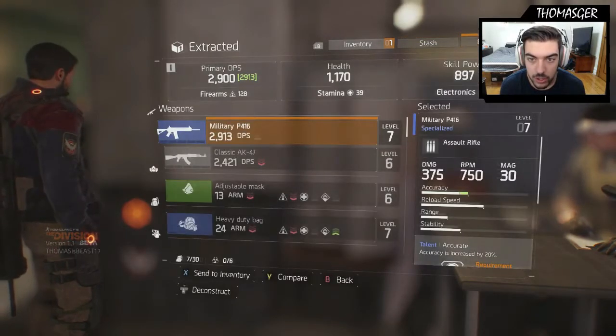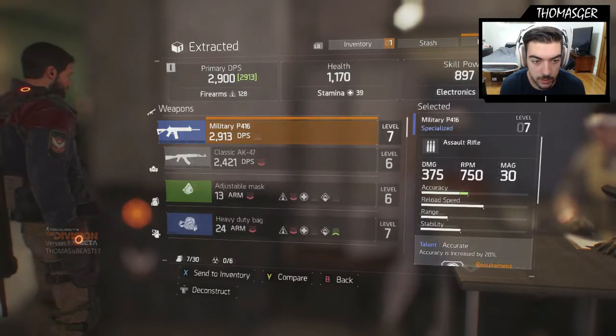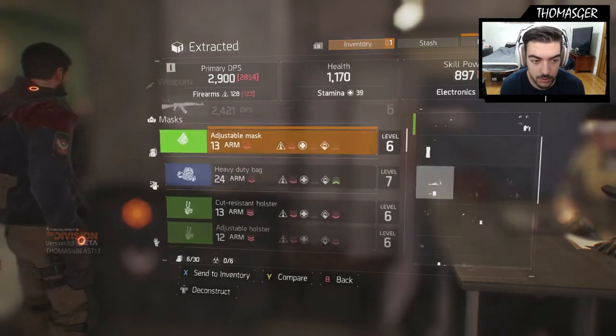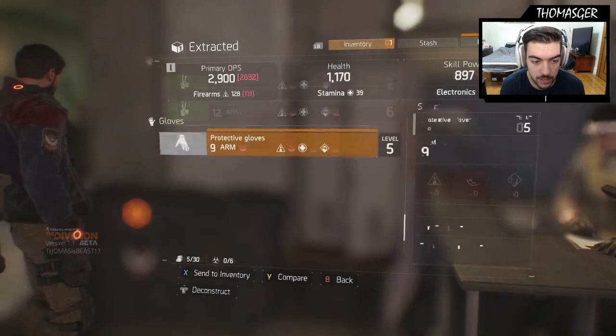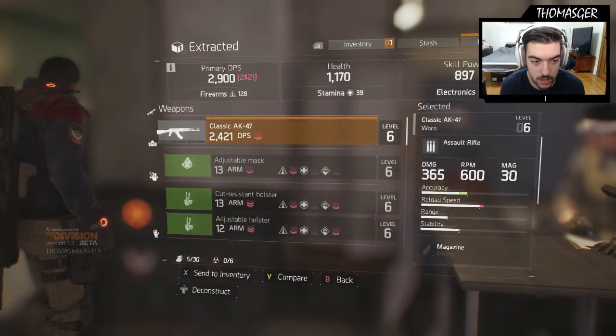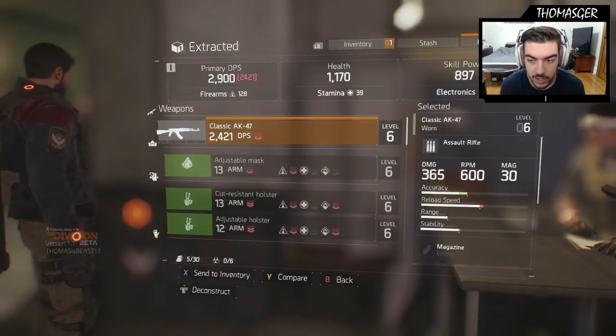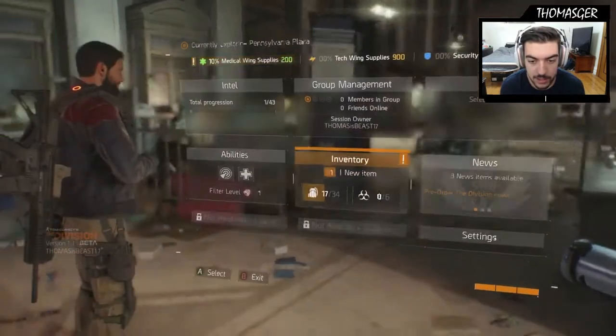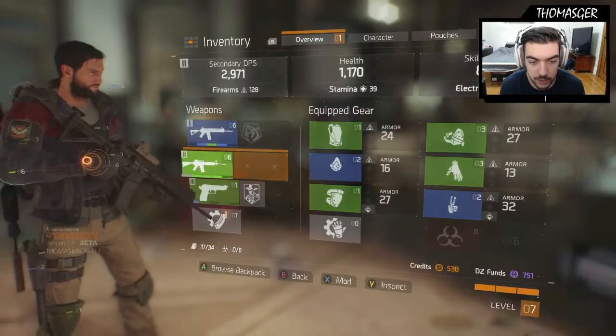So, extraction. I got another military P416 here, which looks pretty good. So, I'm going to grab that. I'm going to grab that as well. And that looks like everything. So, I'm just going to go into my character, and I'm just going to equip some of my new items.